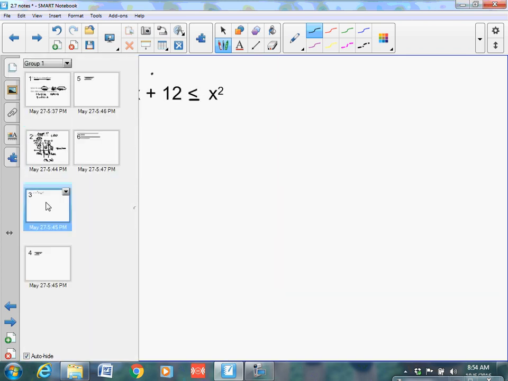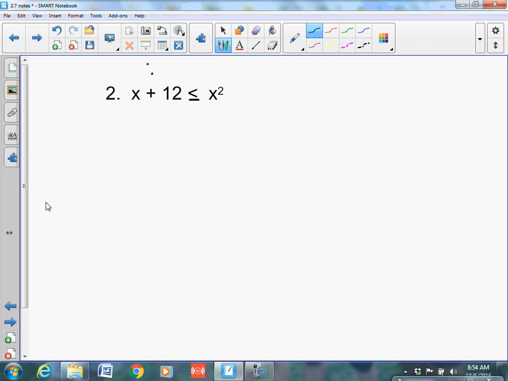So this one, I'm going to bring everything over to the one side. I brought everything over to one side. The negative x squared plus x plus 12 is less than or equal to 0. At least I have a 0 on the right side, but there's something bad about this. The bad thing is I like factoring when this is a positive. So I'm going to multiply everything by negative 1, because you can do that. Whatever you do to one side, you can do to the other.